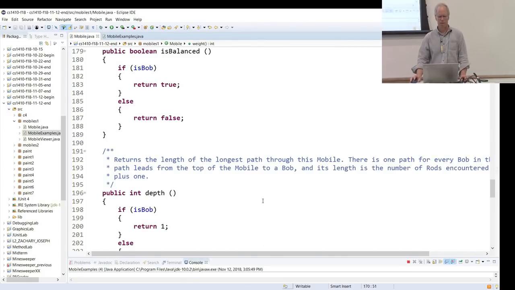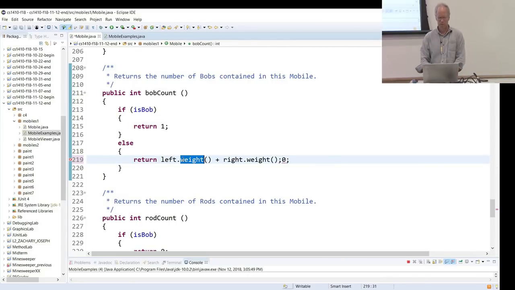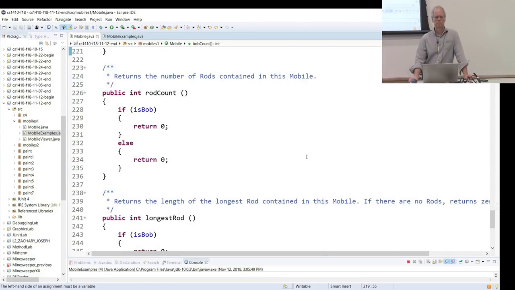So let's just do that. I'm going to change this to bob count. And that's all that takes.